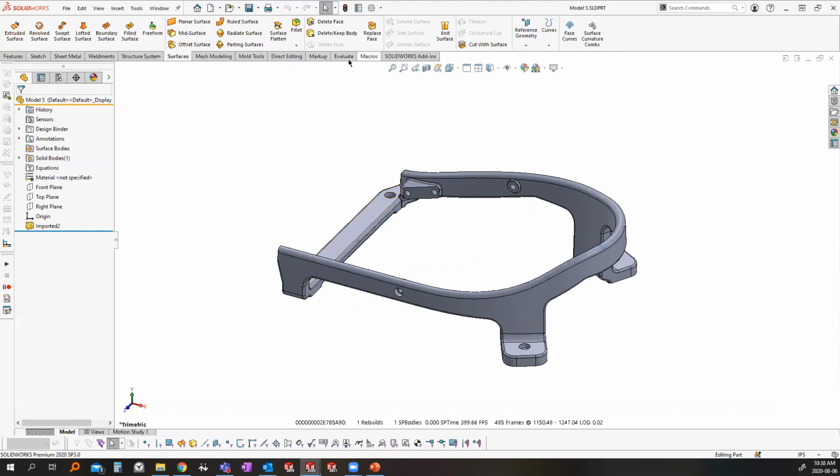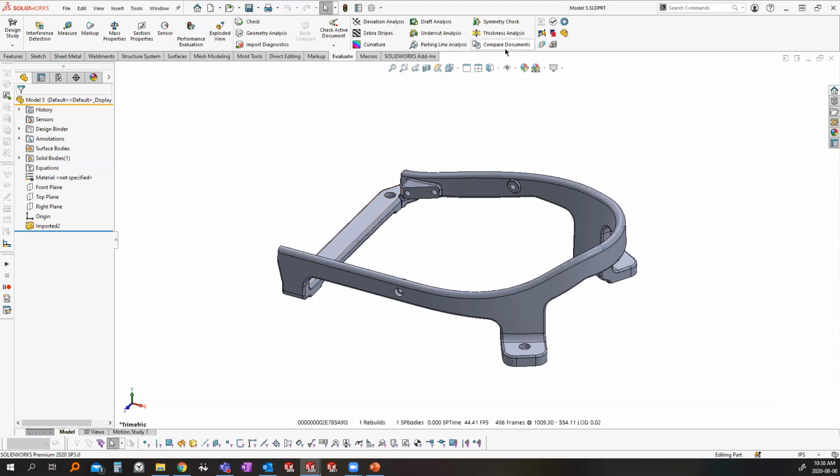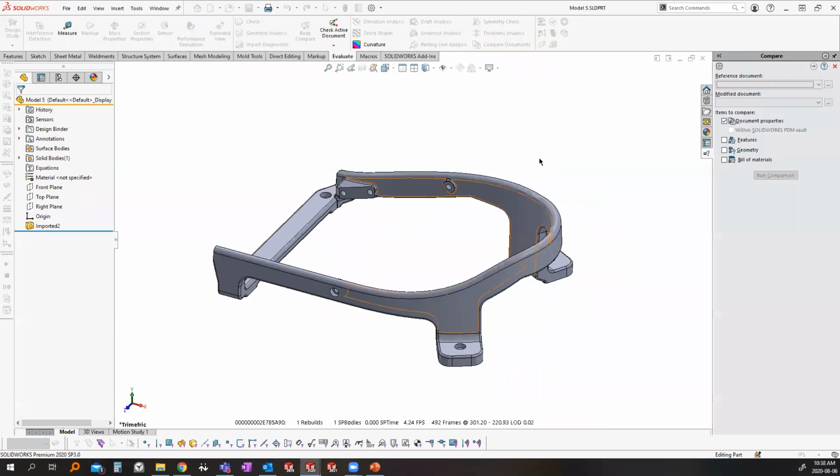So let's go ahead and do that. Under Evaluate, we have Compare Documents. There are a few different things we could compare. I'll compare the translated STEP file to the 3D Interconnect model. What we're going to look at is document properties as well as our geometry.